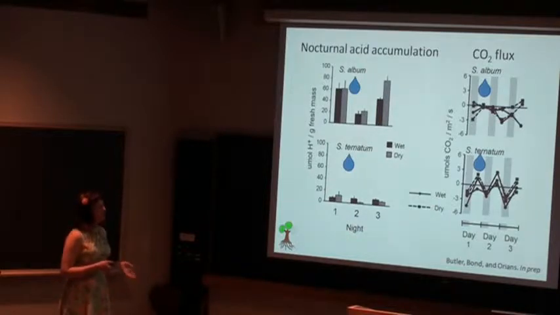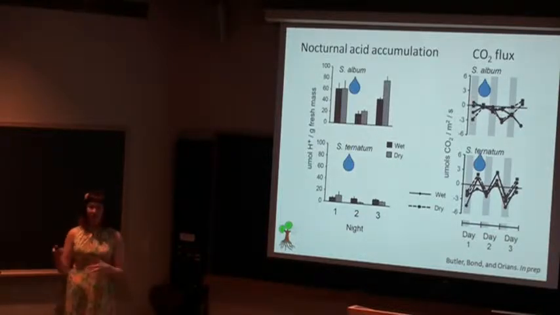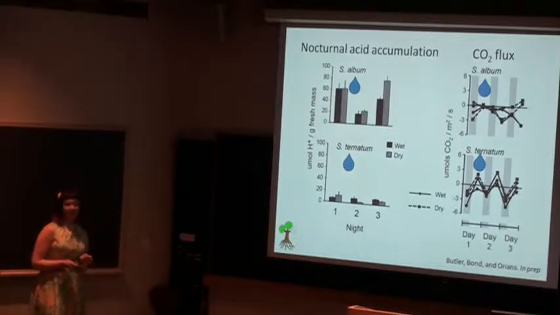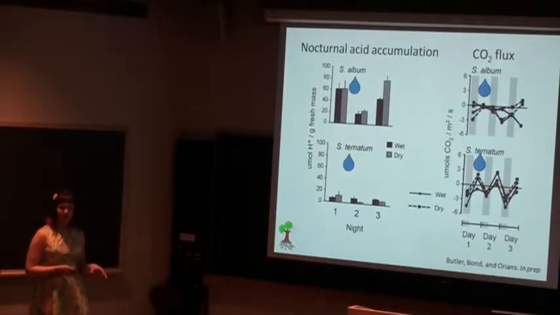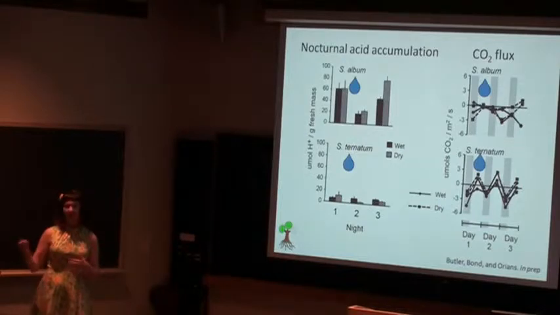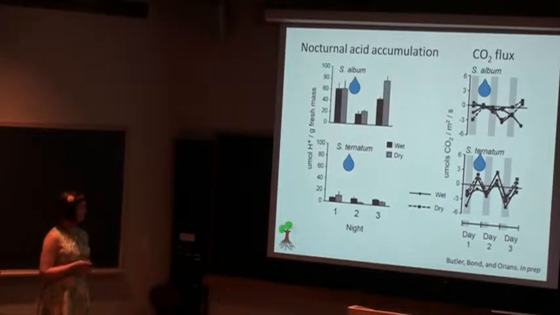And so what we see here is that it's hardly ever taking in CO2, maybe a little bit here, a little bit here for those plants. There's no clear diurnal pattern, it's kind of spaghetti. And what this suggests to me is that this plant is doing CAM idling. And this is kind of a panic mode for a plant. So the plant's not able to grow during this, but what the plant can do is it can keep its stomata closed, so it's not losing water, but it can recycle its respiratory CO2, and that allows it to get through this drought and then be able to grow later on.